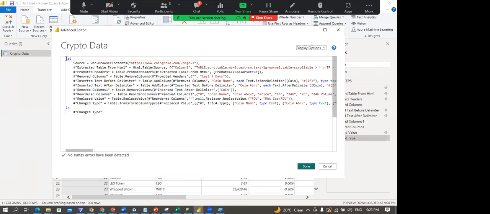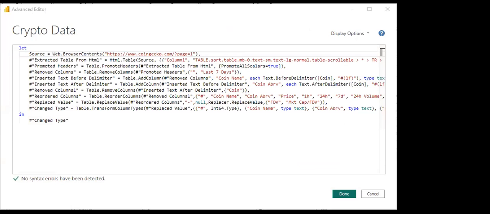So I click on advanced editor. This shows you all the steps that have been applied. So source, that's the M code, and the next step down to change type. So once you modify this code, instead of just pulling page 1, you can pull page 1 to whatever number was specified. So give me a second.